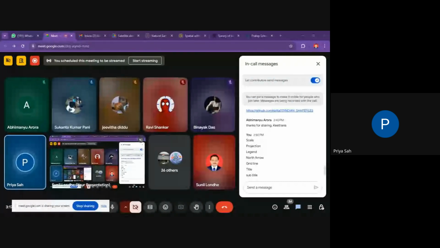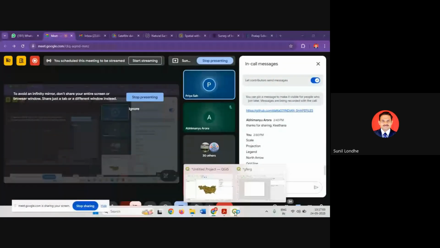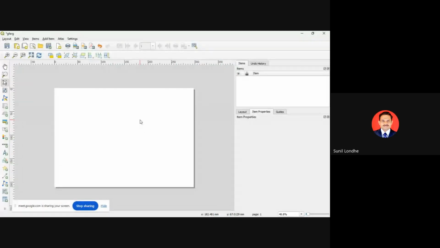If you are not struggling, see this map composition exercise will not take more than 10 minutes, if everything is set. And after completing the exercise, you will also do the same thing in 10 minutes. That's why I don't want to do any spoon feeding here. I know I just showed this blank canvas and ran away, but I know putting the map there in the QGIS window, you have a little struggle.